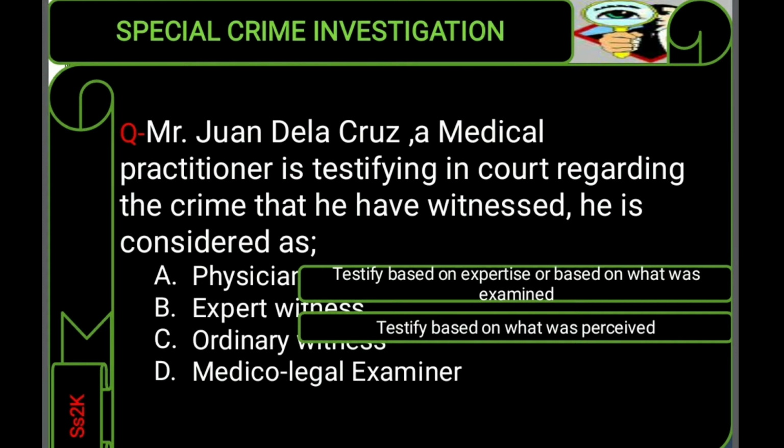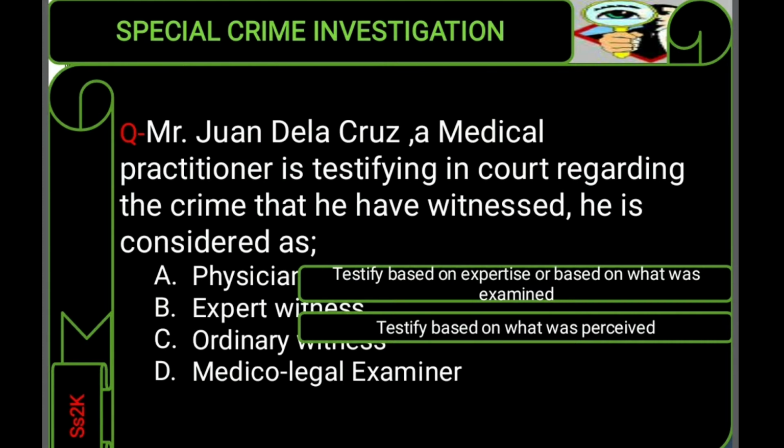Example, yung fingerprint examiner. In-examine po yung latent prints na galing sa crime scene at yung fingerprints noong suspect o yung standard fingerprints. Pinagkumpara po yon. Then, pagka nag-testify po yung fingerprint examiner sa korte, is called as expert witness sapagkat kanyang pinag-aralan yung bagay na pinipresenta niya sa korte. Yan, so expert witness.